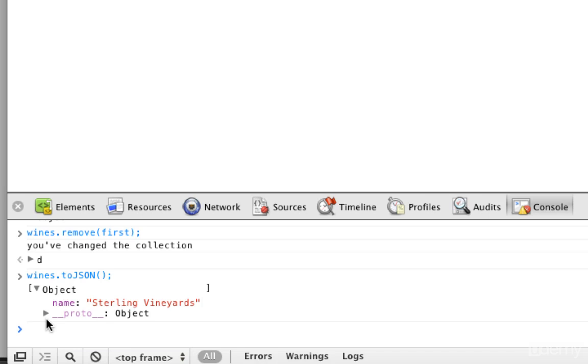So that's working with collections, seeing how events get triggered, and when you add and remove items to the collection, that will trigger an event. This is something you're going to see later when we start looking at views, and how views will listen for changes in collections so that we can then update our view automatically without having to be told to update it. We'll just be listening for changes in the collection.